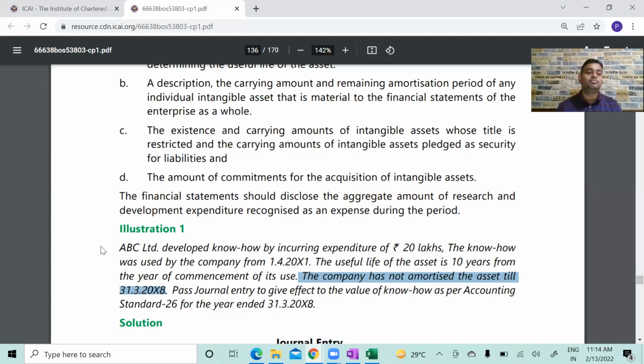Now tell me what to do. 20 lakhs is the value of the asset having a life of 10 years, so per annum amortization how much? 2, with the calculator, without the calculator. 2, sir. 2. How many years did you use it? We used it for 7 years. So what should be the accumulated amortization? 14. In that 14, 1 year, 2 lakh amortization belongs to the current year now.